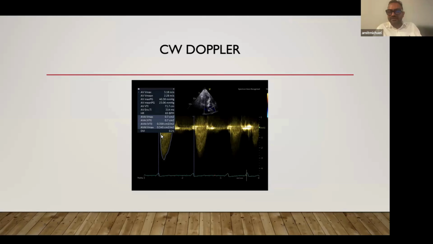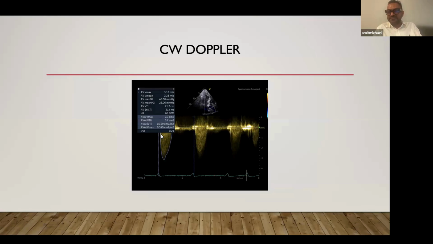Well, the mean gradient is actually not in the severe range. So by definition, severe aortic stenosis, you should have a valve area of less than 1, Vmax of more than 4, mean gradient of more than 40. So in this particular case, you can see the valve area is in the severe range, but the other numbers do not fall into the severe category. So these conditions are what we call sometimes the paradoxical low flow, low gradient aortic stenosis, because you have one criterion which is in the severe range, but the other numbers are not falling into the severe category. A classic AS will have the numbers that I said by definition should be severe AS.